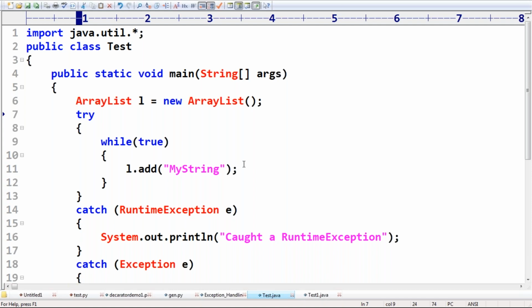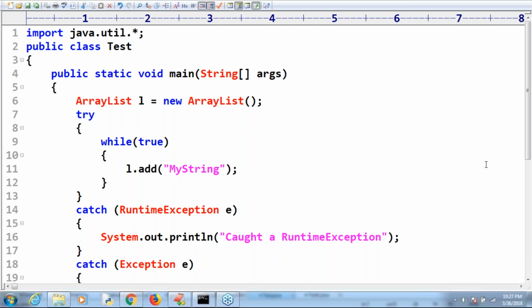First catch block or second catch block will be executed? Anyone? Shravan, first catch block. Any other? Pooja, second catch block.